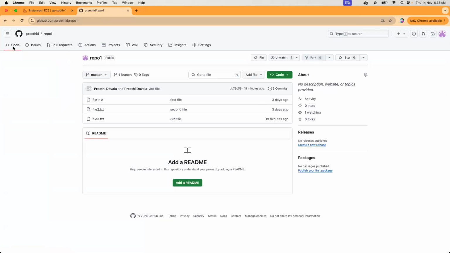I have another use case here. Suppose this is my repo which I have newly created in my account. I had given access to one or two people. Now, this repo I had cloned on a remote machine, say a VM. Normally we do a git pull, so it will take all the changes locally. But when I want to do a git pull on that remote machine, I need to generate some kind of key, right?